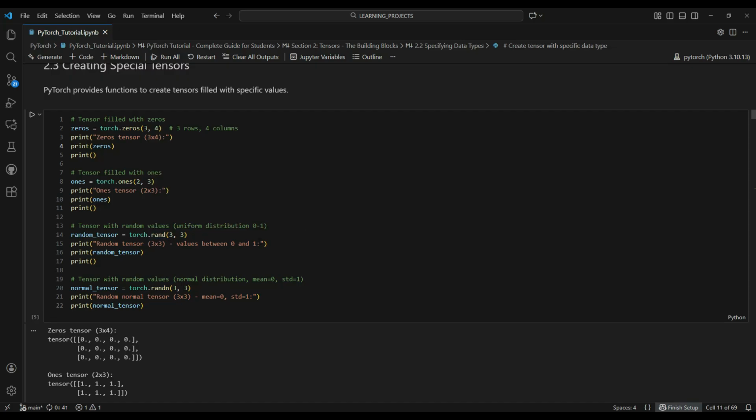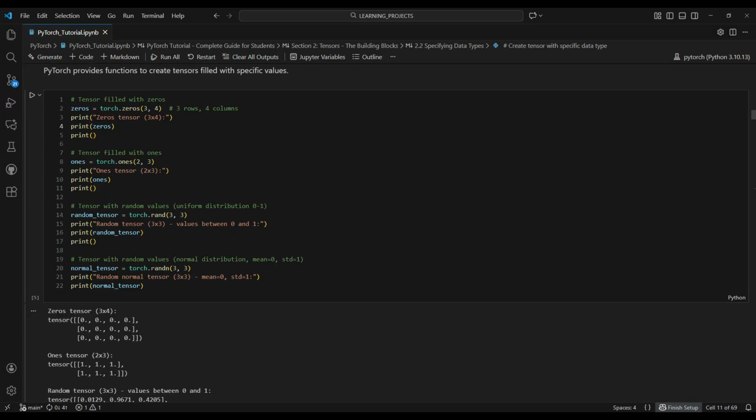Torch.rand creates random values from a uniform distribution between 0 and 1. And this one with an n, torch.randn, gives you random numbers from a normal distribution. We're going to talk about why this n matters in just a second because it's actually really important.